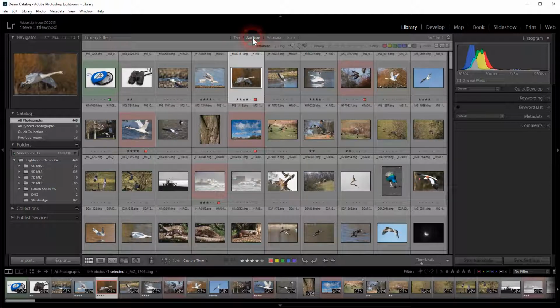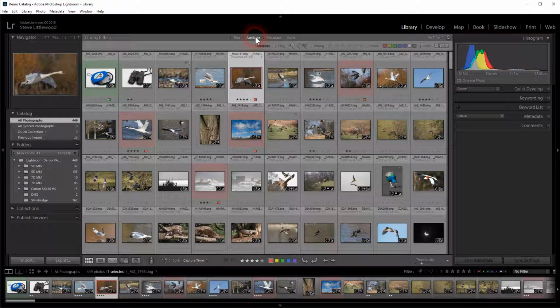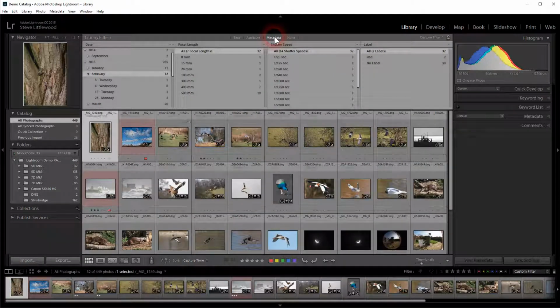We've also got the ability to look for attributes, and when you change these settings, the context sensitive menu changes below it. So when you select attribute, we're looking at flags, ratings, these are star ratings, and color labels. I'll have a look at these in a little while. But I'm going to look at metadata.